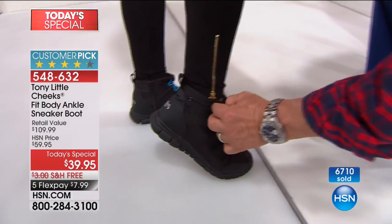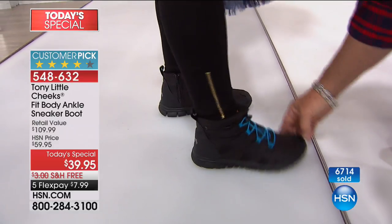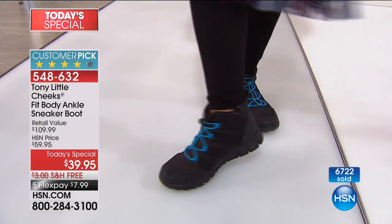Keep in mind, you can put anything in the side pocket. If you turn it around here, you have two pockets. You can zip them down, so you can pull them on and off really quick. So that's a concept over here.